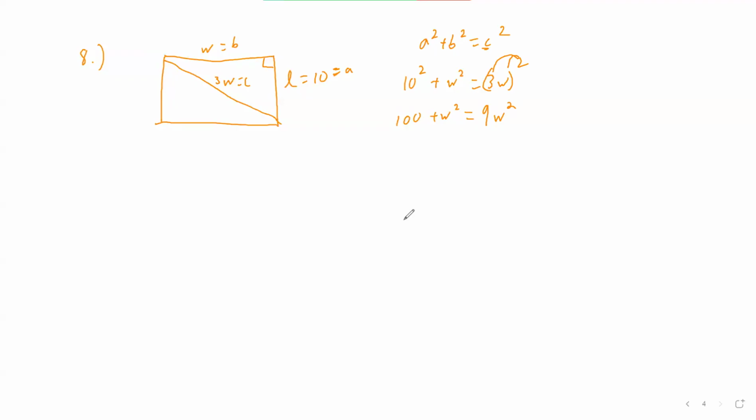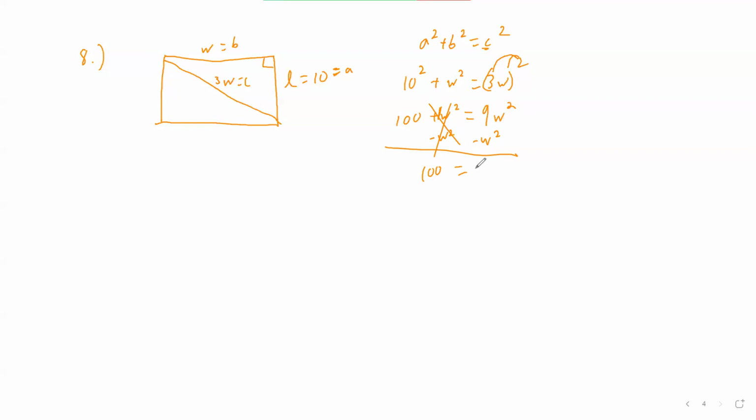So what do I do now? Okay, which one are we moving? You would want to move the w squared because I don't want to have to deal with negatives. So you're always going to move the smaller one over. Technically, this has a 1 in front of it. So I want to move this one over just so I can avoid negatives. So I'll subtract w squared. What's 9w squared minus w squared? There it is.